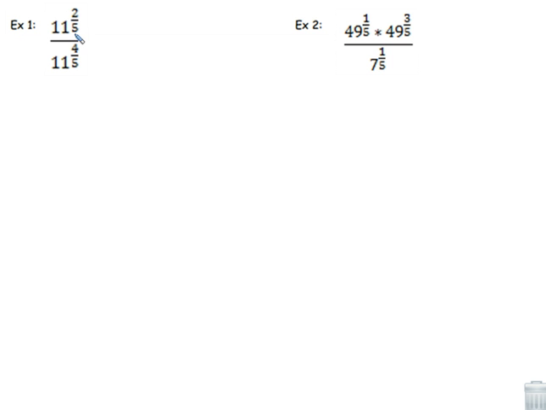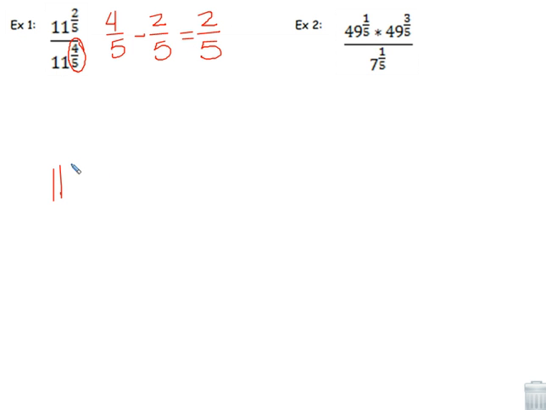Our first one, we have 11 to the 2/5 divided by 11 to the 4/5. Since our bases are the same, we can subtract the powers, and we always want to try to pick the largest power to go first. And between the 2/5 and the 4/5, the 4/5 is the larger number. So let's take 4/5 minus 2/5. Since we're subtracting fractions, our denominators are the same, which helps, so we can keep the 5. And for the numerators, 4 minus 2 gives us 2. All right, so I know I can keep my base, 11.